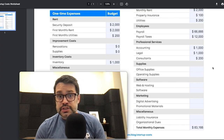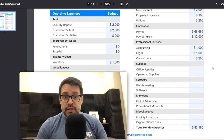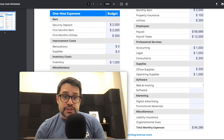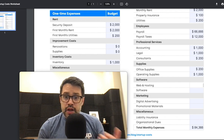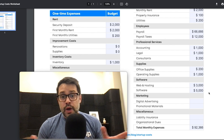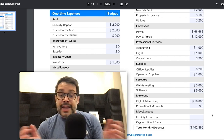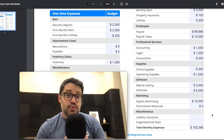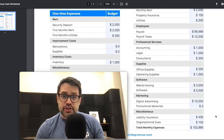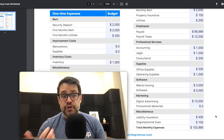Then put down any professional services you have, such as accounting, legal, or any other consultants. For example, a Skip VIP membership for monthly grant funding and business support could go here under consultants. Then put down your operating supply costs — what are your monthly averages to keep the business running? The next big one for many businesses is software: your domain and hosting costs, and the software costs you're using to power your business. Then any marketing costs to acquire customers — digital advertising, promotional materials. And finally, any other miscellaneous items like liability insurance or organizational dues. We didn't put loan debt here to keep that separate, but that would be really important for you to know as well.